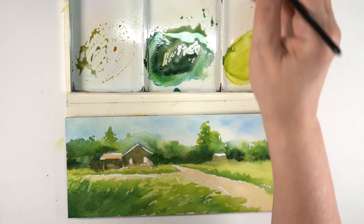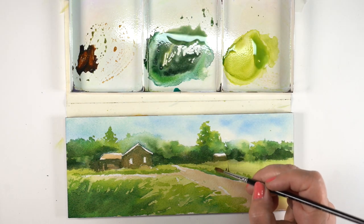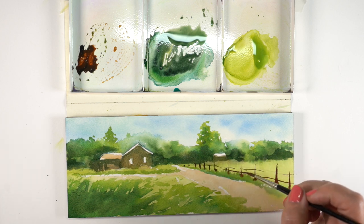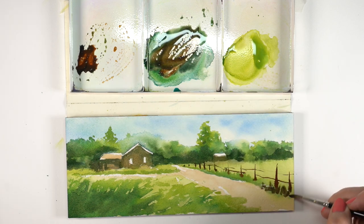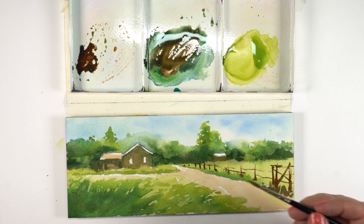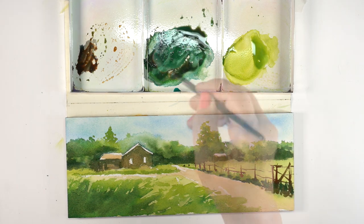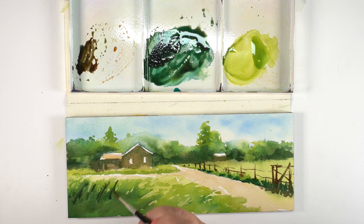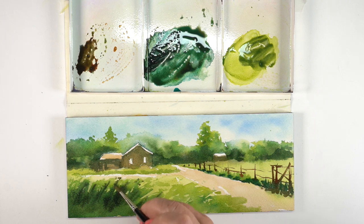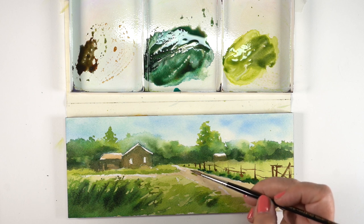I'm even going to paint over that brown with the greens because the brown still kind of sticks out a little bit. Doing a light wash of green over the brown leaves it feeling brown — since watercolor is just going over top of watercolor — but it starts to pull it into the flavor of the rest of the painting. Adding a fence, of course, because what homestead does not have a fence going up the drive. My far right post was a little too close, so I decided it was going to be a gate. Making decisions on the fly — that's how we're rolling — increasing the shadow along that side of the fence. Next up is adding a few details into the grasses in the front with even darker color, a few little indications of flowers or weeds, to invite the viewer into the painting.